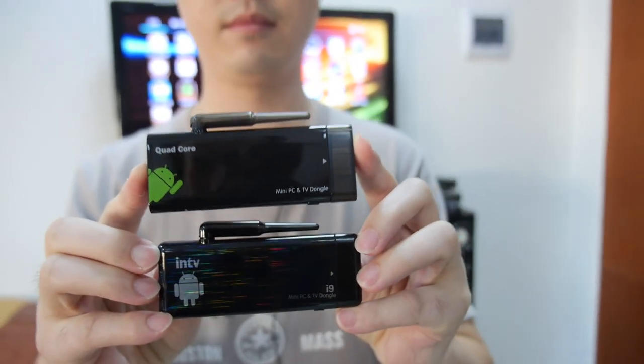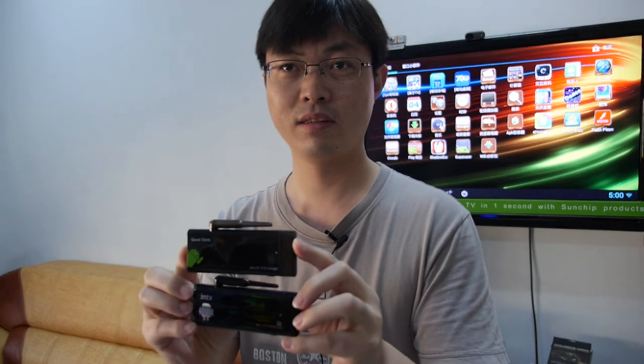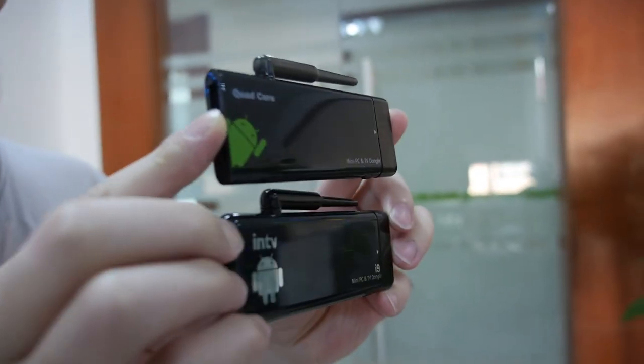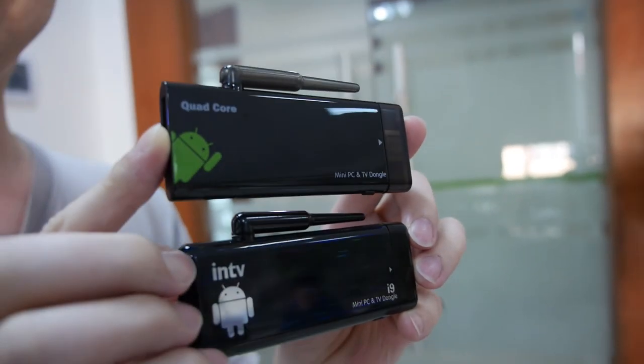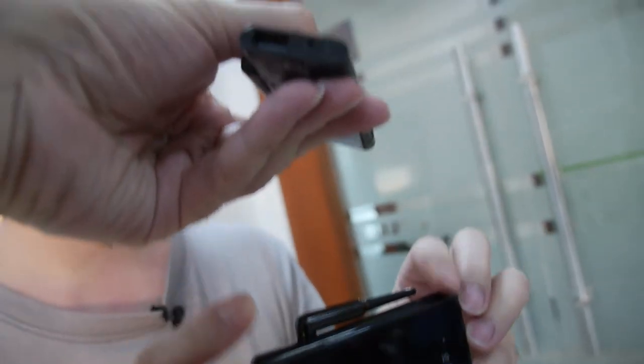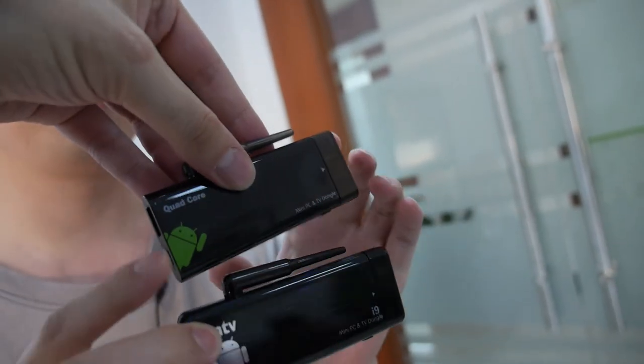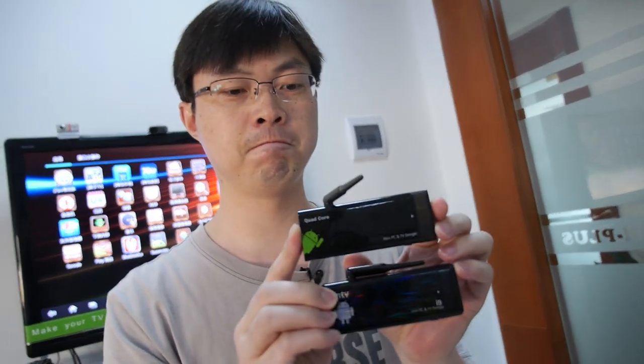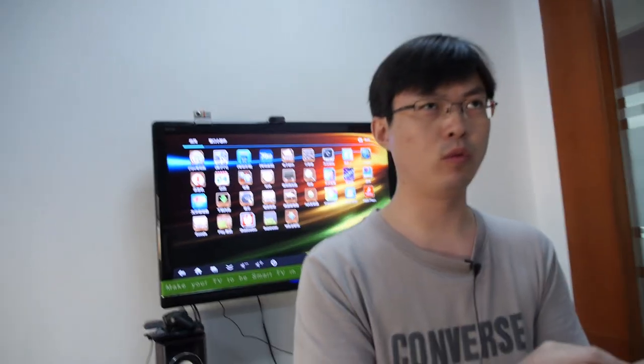So here's a quad core HDMI stick. So who are you? I'm Kobe Bryant, from Sunchip. So what is this? This is a quad core Rockchip RK3188 Android TV dongle, with the RK3188 built in. Is there a special design about this, or is this open mode, or what is this? This is our private mode. So how big is Sunchip? How many HDMI dongles do you sell? You have many different products over here.